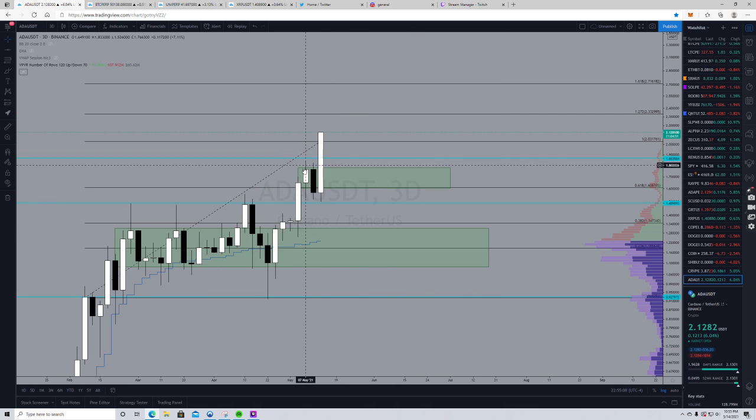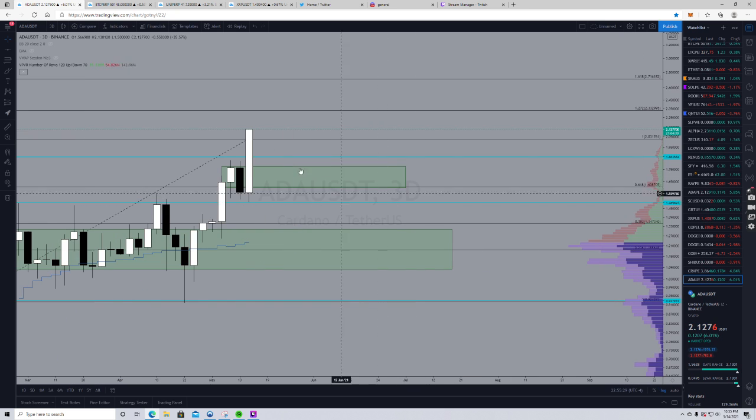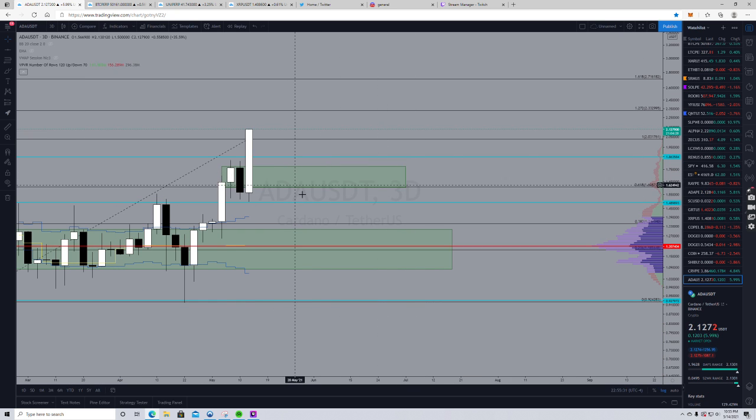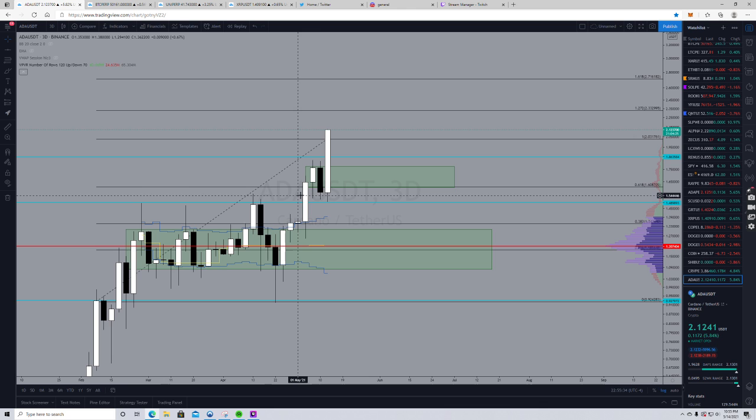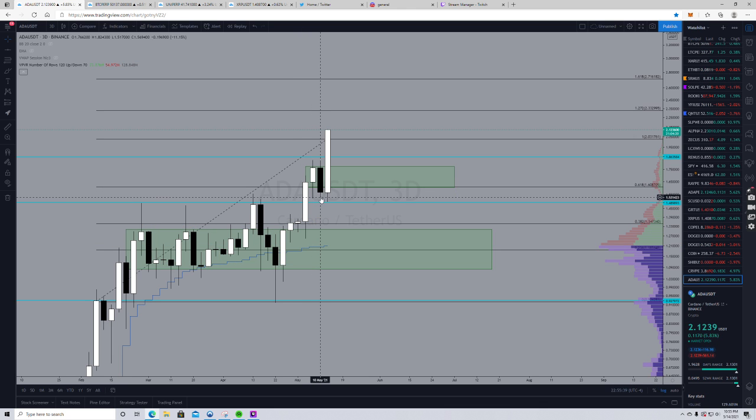This green box here, you see these candles bunched up like this. This tells me that this is another accumulation area, and that this will most likely act as a support level and will probably be retested at some point. So I would bid here first and place my stop probably right here, somewhere in this range, below the bodies.